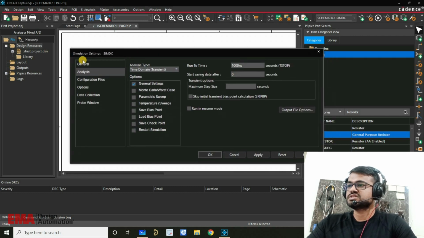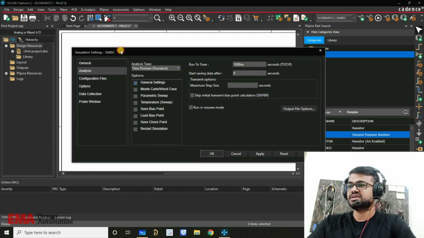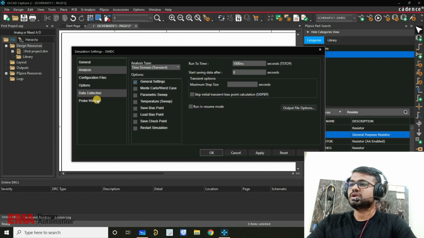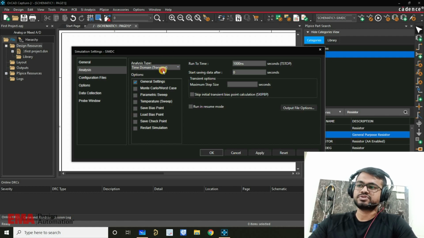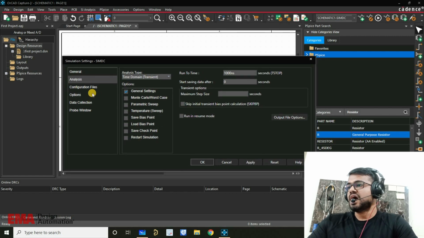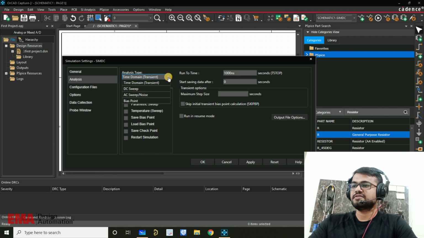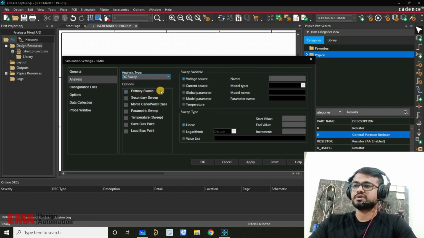All right, so these are our simulation settings for the sim DC simulation file. Now I'm going to edit these settings with some inputs from our side, that is whatever we want to simulate for this circuit, right? I'm not going to discuss everything in a single video because that will be a very long video and there are a lot of options that we can discuss here, but we'll cover those one by one. So we'll start with simple DC sweep. Right now by default it is time domain or transient analysis type, right? I'll just left click on this tab and we'll select DC sweep here.